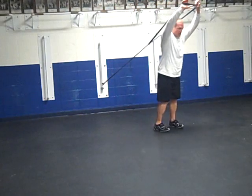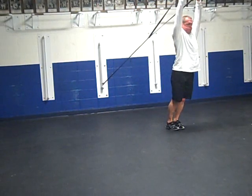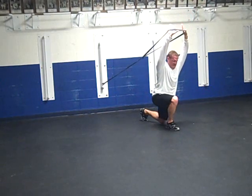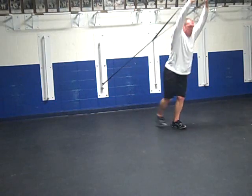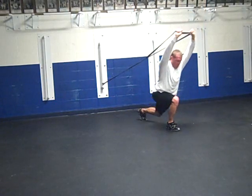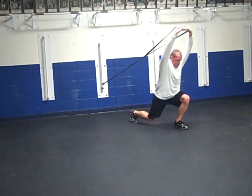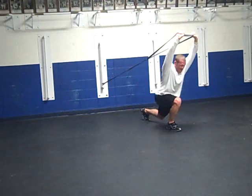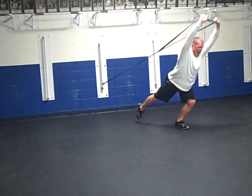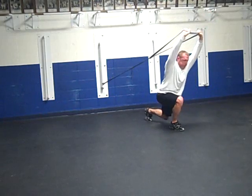Now, as soon as you take it overhead, you're going to increase the lever arm between the center of gravity and your base of support and where the contact of resistance is, so that will immediately engage your trunk much more aggressively. The key will be to maintain the low back from going into an arched position while going down into the lunge. You also want to try to keep the weight on the back leg as minimal as possible and just use it as a balance point when you reach back.